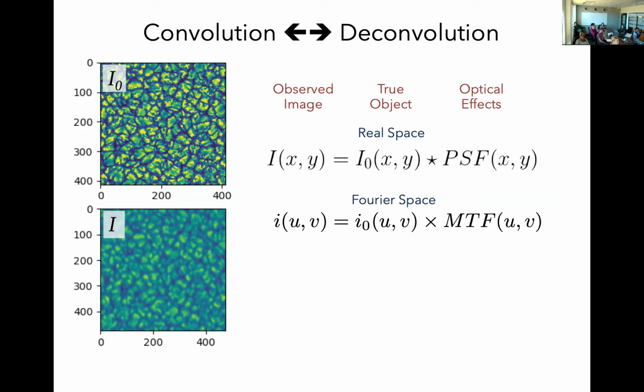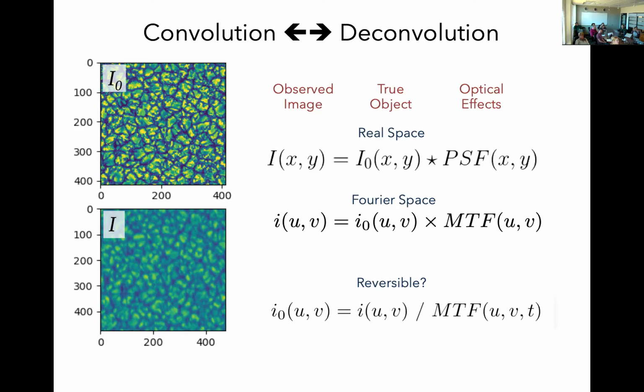In the observed image on the bottom, because you lose resolution and the light, the photons, get spread out into different pixels, you get this smeared image. Now, this convolution in real space is complicated, combining intensities from all the different pixels. The nice thing, of course, is that in Fourier space it's just a simple multiplication. So you can take the image you observed, your true object, and the Fourier transform of the MTF, look at those in Fourier space, and it's just a multiplication.